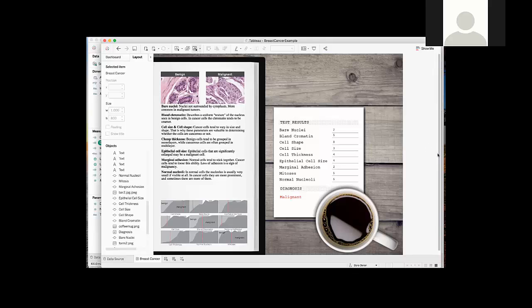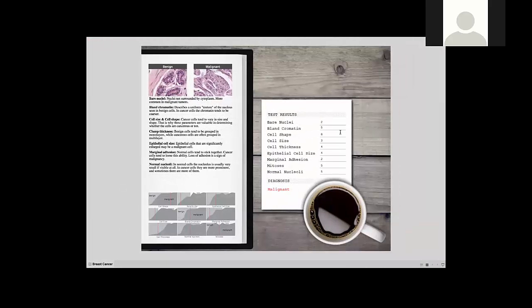In this case, we have a model that's trained on historical cancer data, the Wisconsin breast cancer data set. We have information about different kinds of tumors and how certain measurement results came out. And we have a supervised model that will try to predict if the tumor is malignant or benign based on the inputs. So I can type in values. I can say 4, it's still malignant. If I make this a 2, and make this an, well, let's keep changing the values, see if we'll have the benign one. Okay, now the diagnosis has changed.